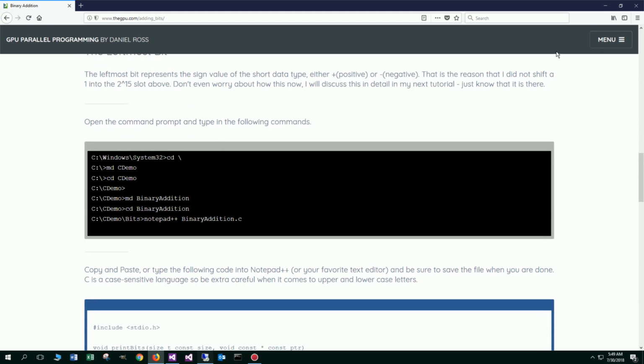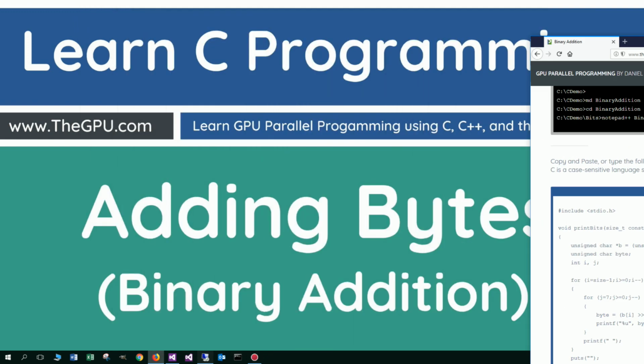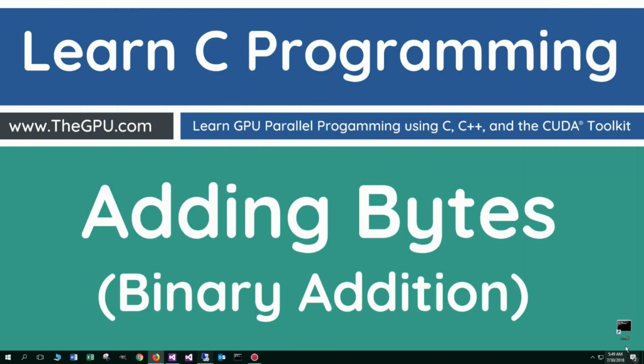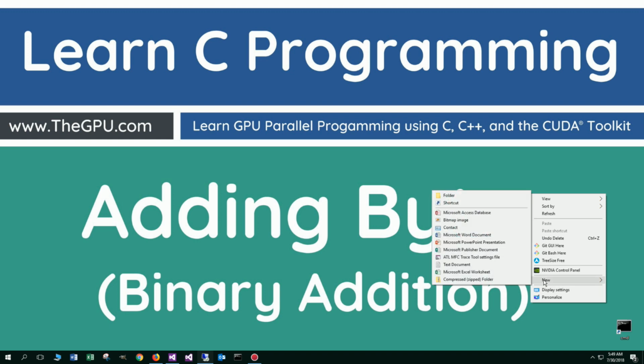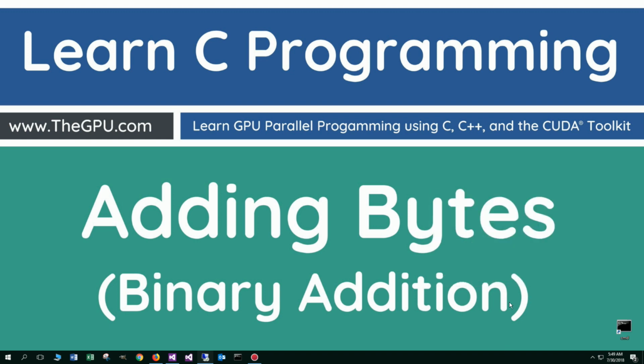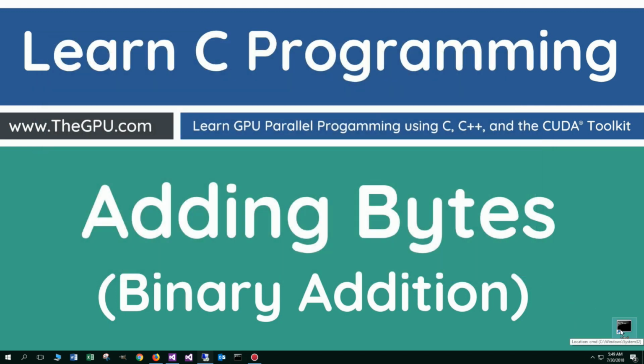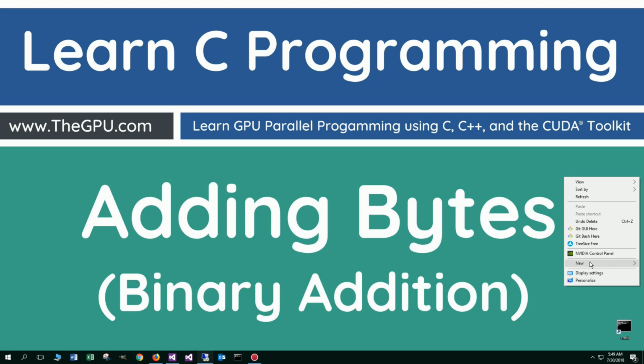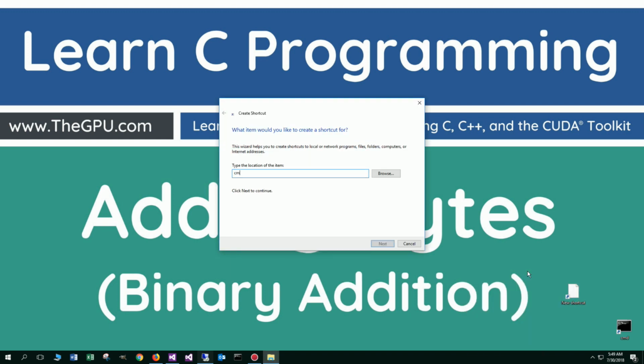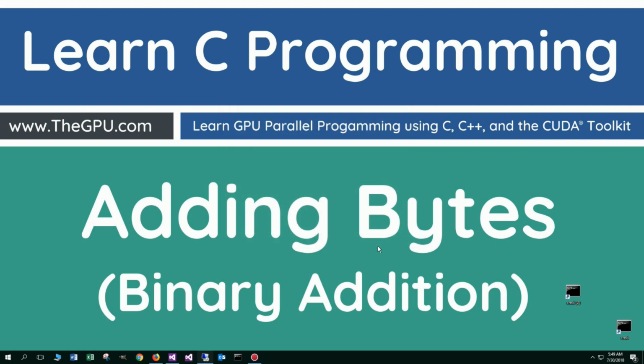All right, let's go ahead and move this off screen real quick, and we're going to open up our command prompt. I've got a shortcut on the desktop. If you don't have one, you can right click, select new shortcut, type CMD, next and finish. It's just that easy. Someone might be stumbling across this video, so I'm going back to rehash that.